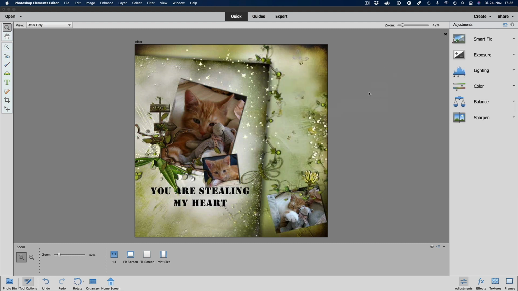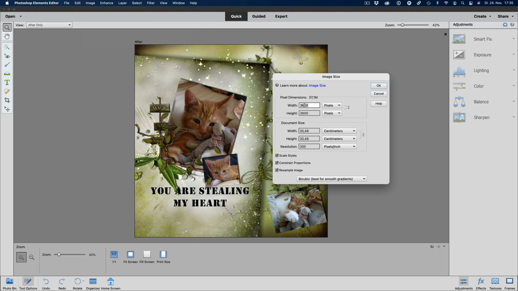You have two options to decrease the size of your image. You can go to Image, Resize and Image Size, where we have been now, and just type in 600 by 600. This is the previous size. You could even go 800 or 1000, which is pretty okay now. A few years ago it was about 600, but today the internet got faster, so it's okay if you use 1000 by 1000, for example.